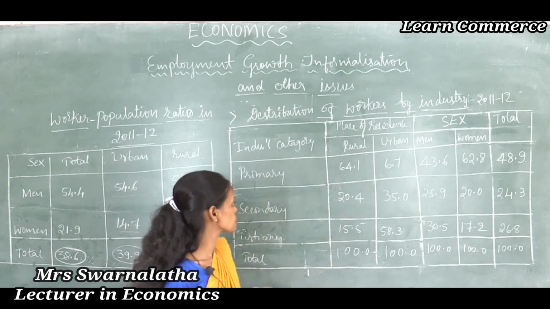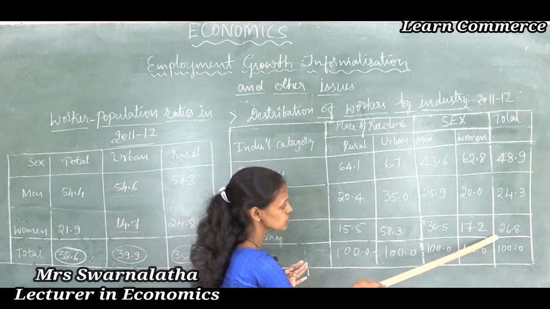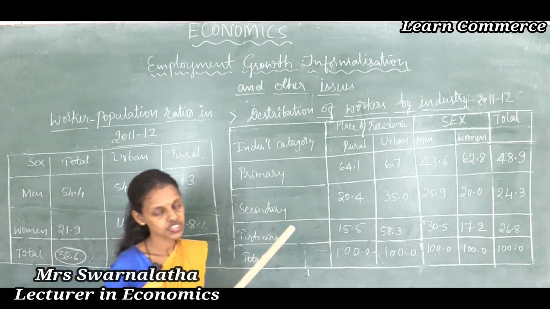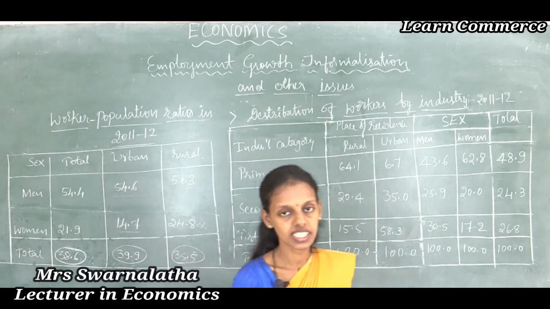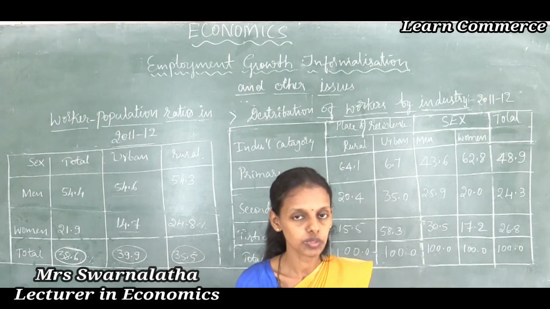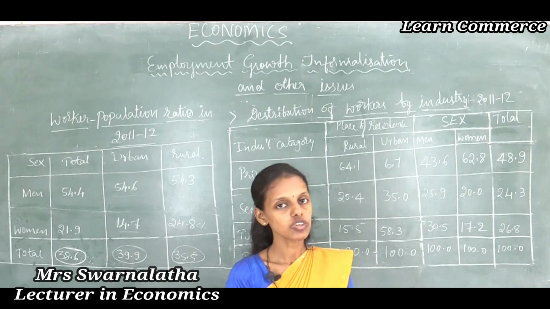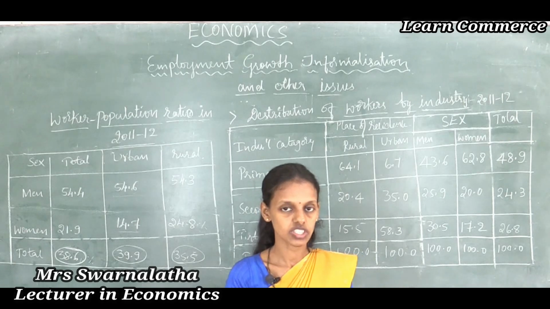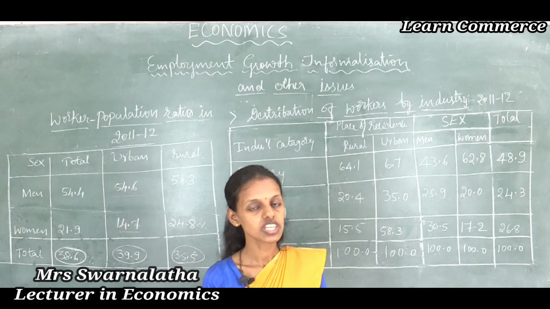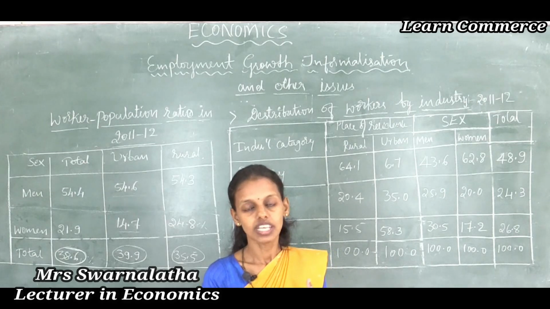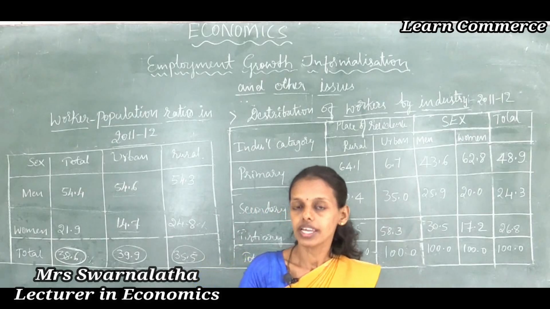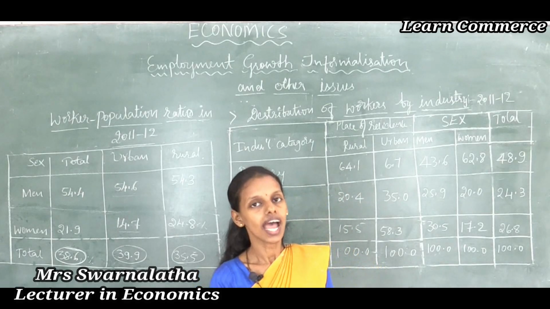The highest share of the workforce is in agriculture rather than in industry and the service sector. First place goes to the primary sector, second place goes to the tertiary sector, and third place goes to the industrial sector, or secondary sector, in the Indian workforce and GDP. So it is better to improve the primary sector because most of the people are engaged in it, because the Indian economy is a village economy. As Gandhiji said, when the village develops, only then does our country develop, because most of the people are engaged in agriculture and agricultural related activities.